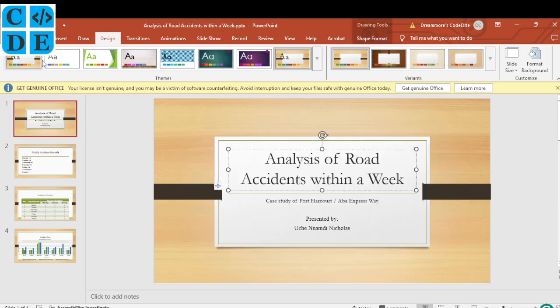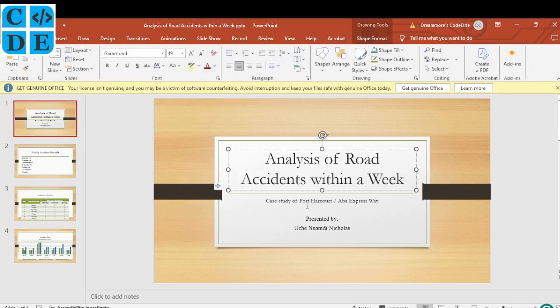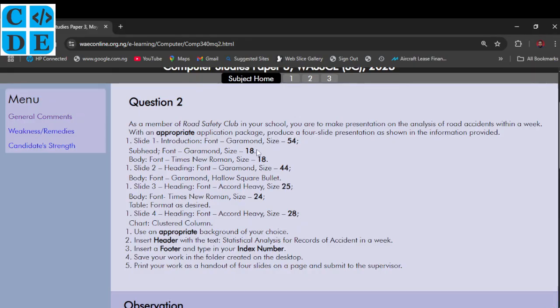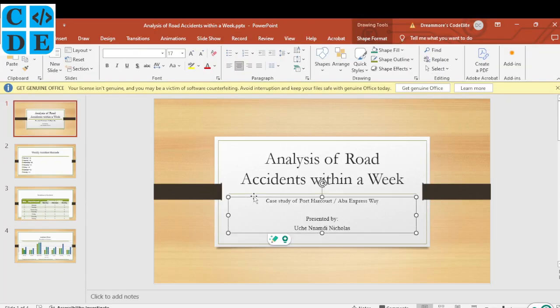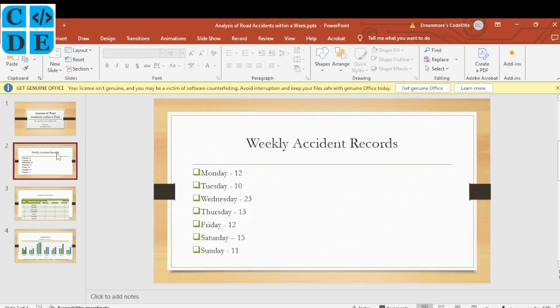And I am going to double check to make sure that my fonts are okay. So all these fonts are okay. Well, we were told to use 17 here. Let's check again just to be sure. You see 18. So let's change. I don't know at what point this changed. I'm not sure if I was the one who made the mistake before now, or it changed by the time I chose a design. But we need to just be sure again.